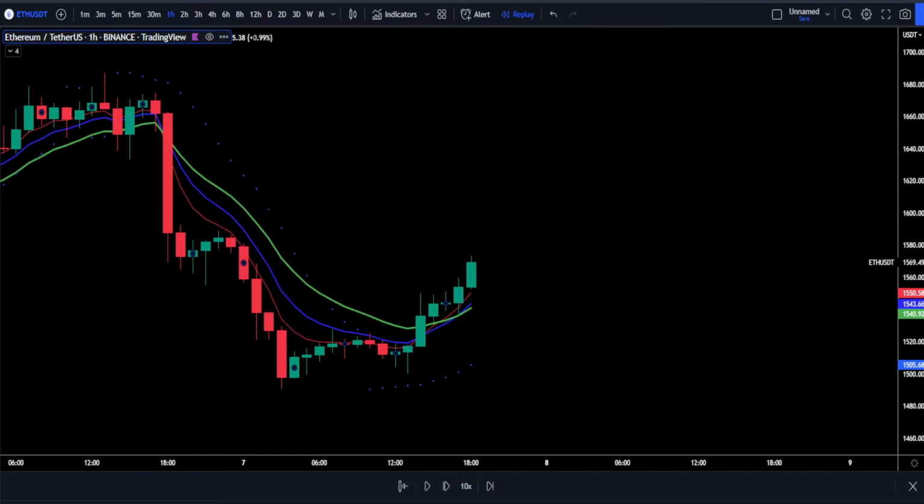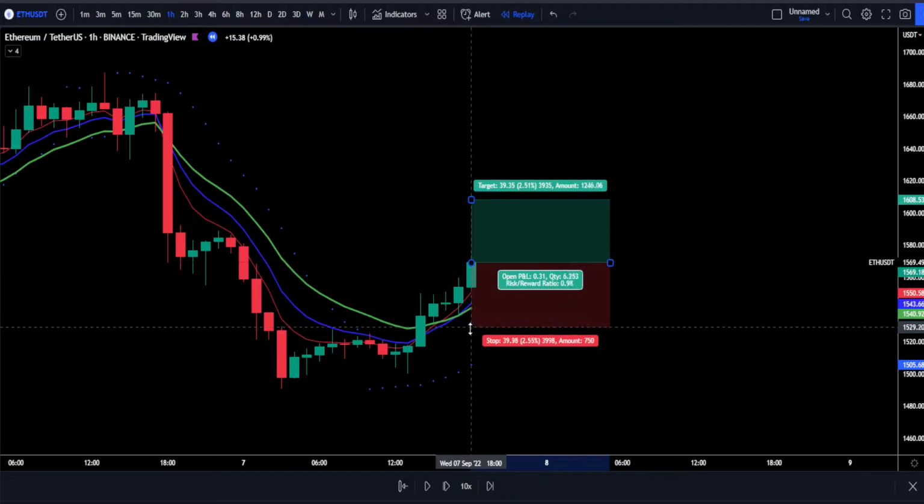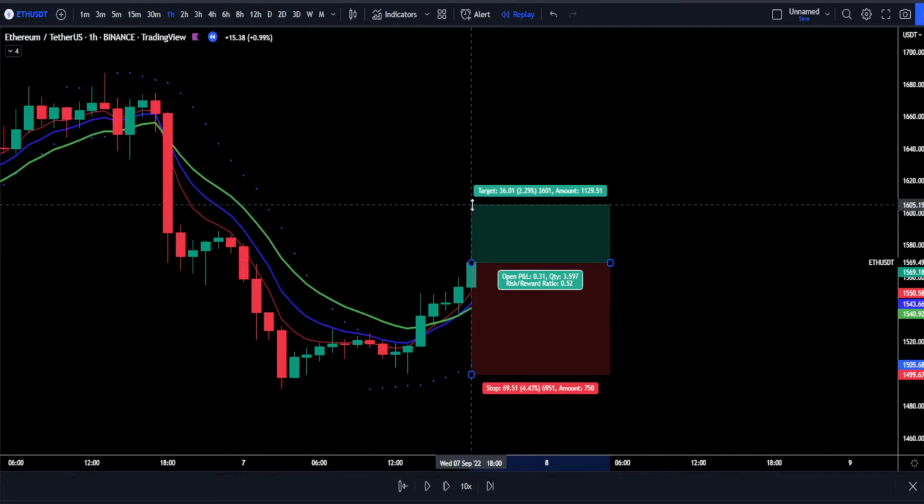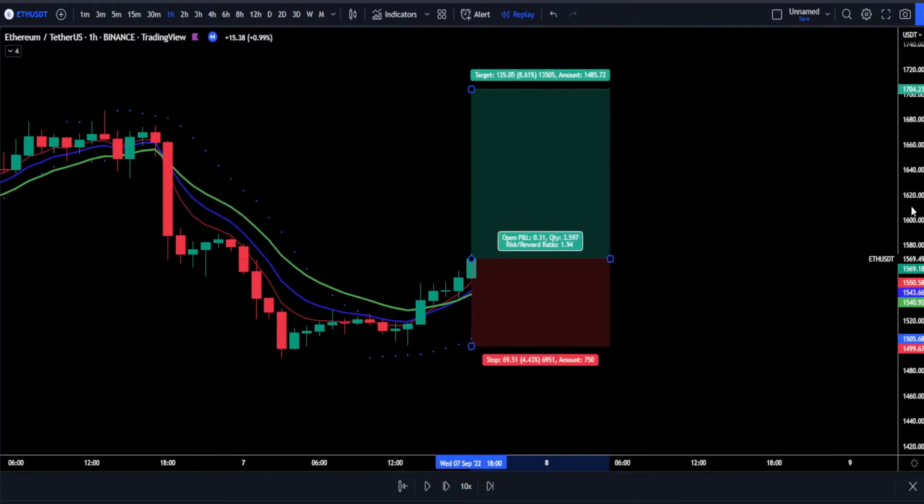Here is another example for a long position. We see that the moving averages just aligned in a way so that on the top we have our 5 EMA, which is the red line. The blue line, which is the 8 EMA, is positioned in the middle, and on the bottom we have our 13 EMA. Then looking down towards our parabolic SAR, it also confirms our entry. So we'd be placing a buy order on the close of this trigger candlestick, bringing our stop loss down towards our most recent swing low, and once again targeting 3 times the risk.